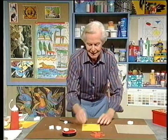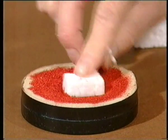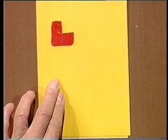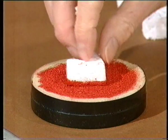And that. So we'll just make a test with one of these little L shapes, and I'll show you what happens. Print a nice red L. Jolly good. That's all right. That's going to be fine, so we can lose that. And now we'll go on with the printing on another of these yellow pieces of paper.